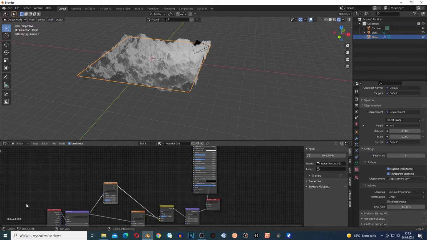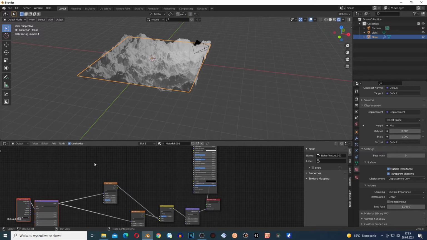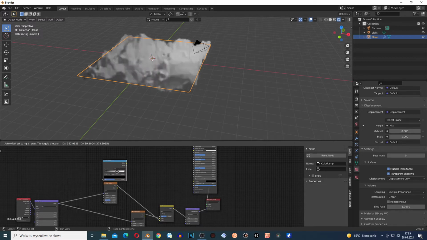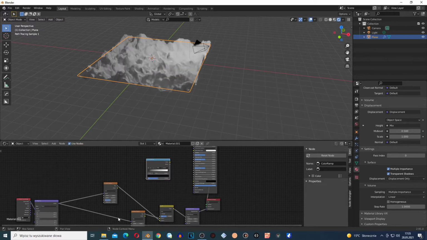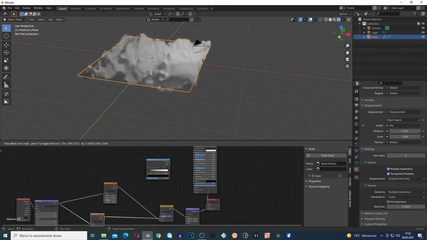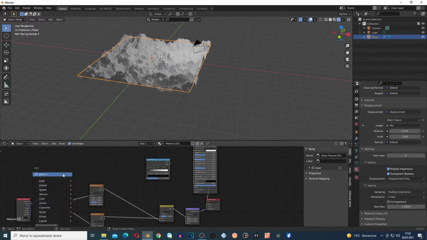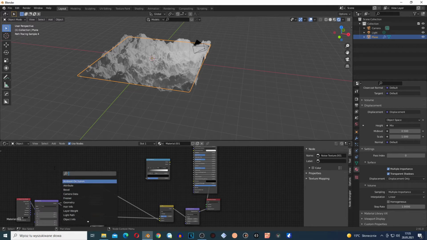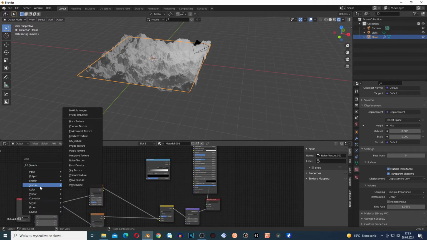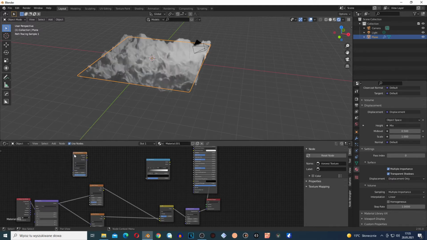But what you can do, add to this tree, you can add Shift A color ramp, search for the color ramp. Wait, guys, don't connect this color ramp yet, okay? Wait for me. Shift A on the textures, search for the Voronoi texture or whatever by default. My English sucks, so right here.